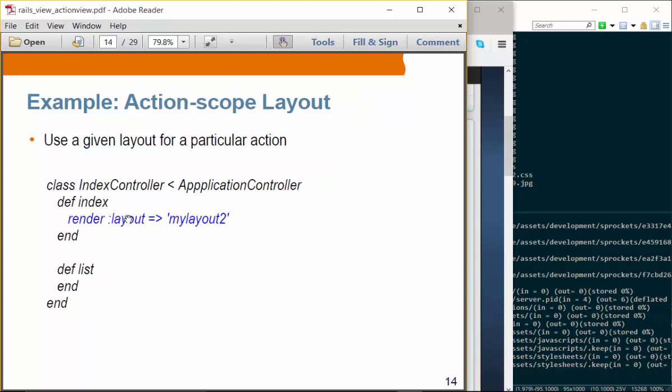You can also specify layout per action. In that case, when you call the render method, you can specify layout information. So in this case, for the index.html.erb file, my_layout2 will be used.